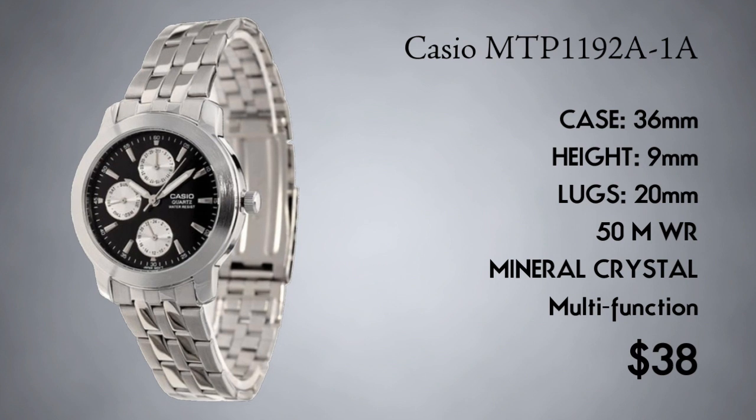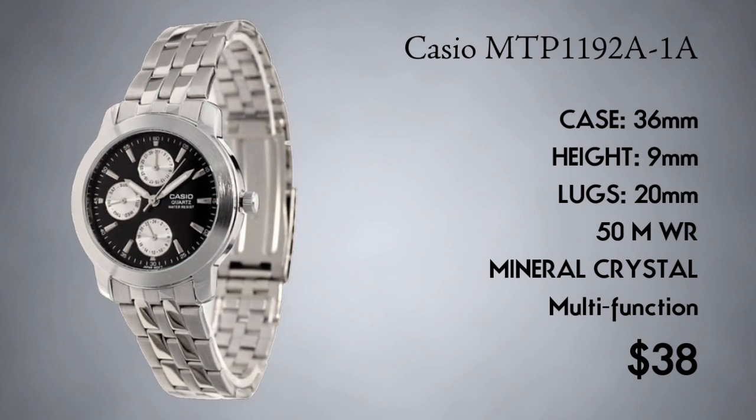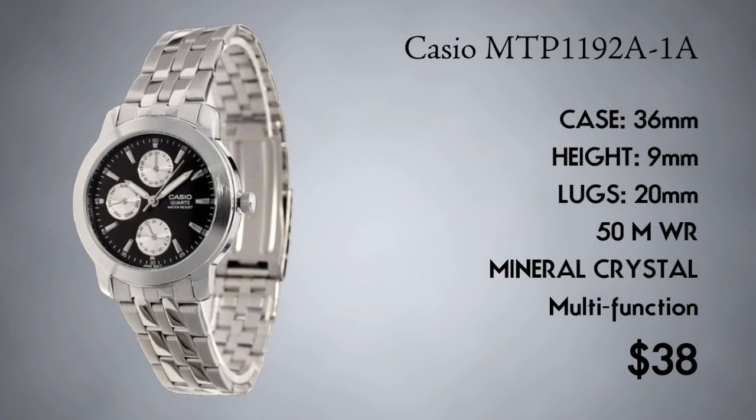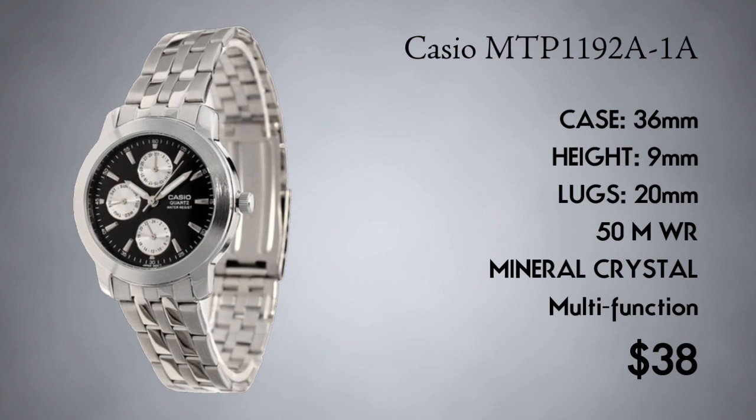So it's a very small watch, very classic vintage sizing, and something I think a lot of people tend to avoid. Most people now are into the more modern sizes of 40mm and up, and they sort of stay away from these smaller sizes. But classically and historically, watches used to be a lot smaller, and a lot of people are saying that small watch trend is coming back in.